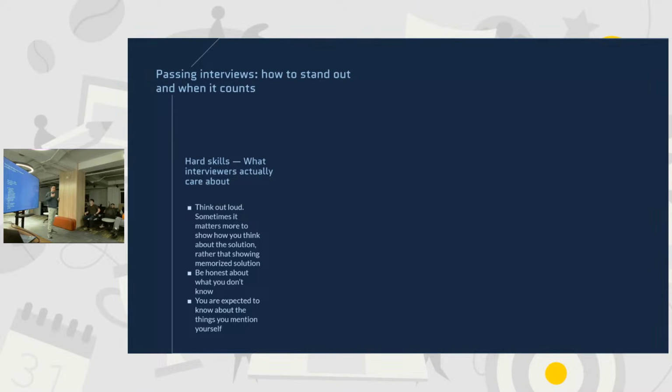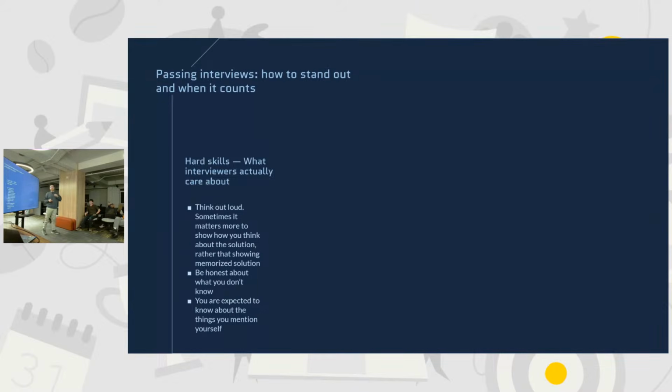Think out loud. It portrays you in a better light, because sometimes interviewers do not expect a solution. They expect to hear your thought process. They expect to hear how you think, what you know about the thing that you are doing right now. For example, you're writing an algorithm to filter some items from an array. What do you know about arrays? How the loop works, how you're taking items, how you're writing your conditions, and so on and so forth. So definitely think out loud. Try to talk through your solution process.